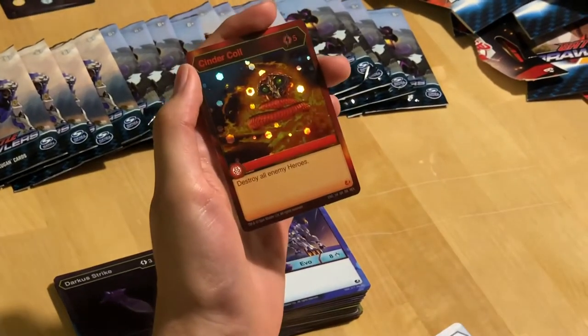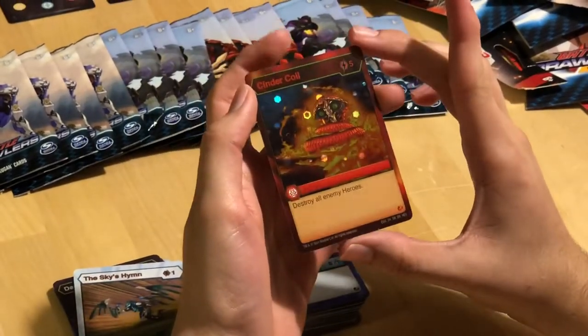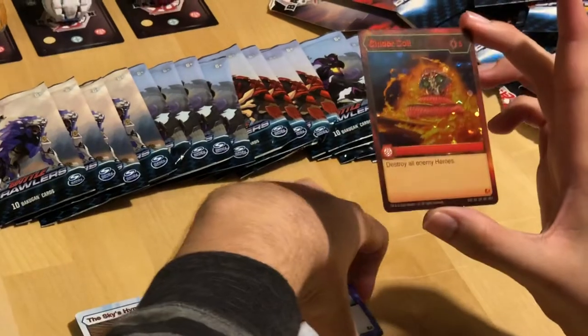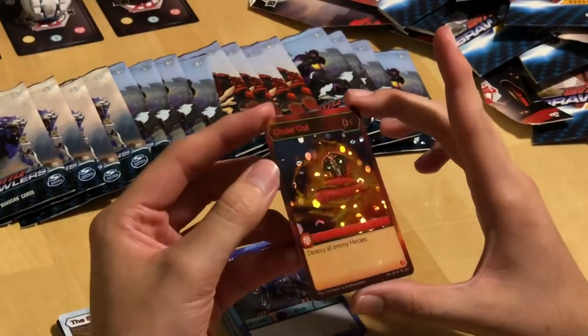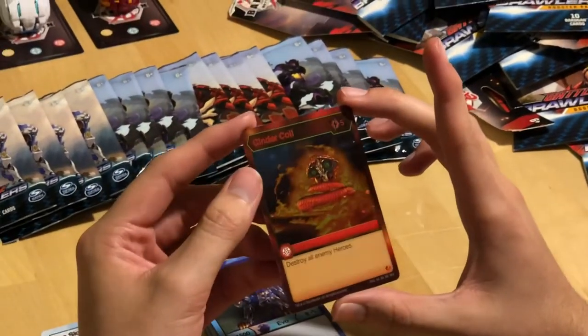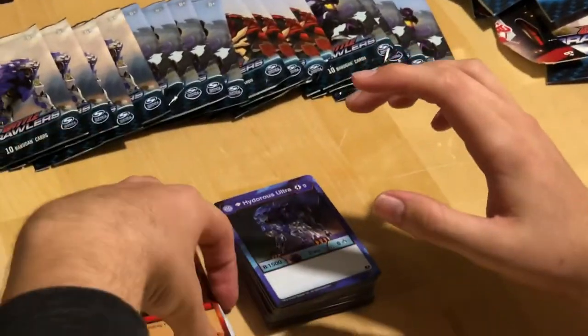Huh. Ha! SR hex. Cinder Coil. Destroy all enemy heroes. That's really good. 5 energy to do it? Pyrus action. Yo, bro, feels so nice. Fangzor's just gonna crush Dan and Leah. RP Dan and Leah. Alright.